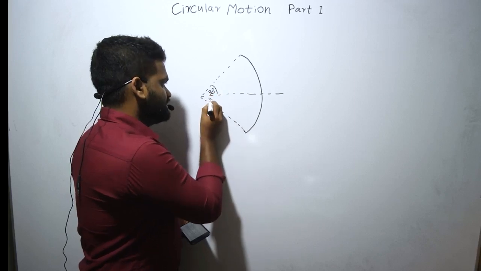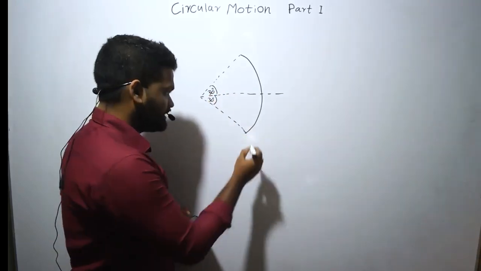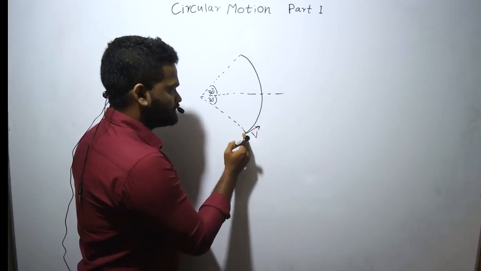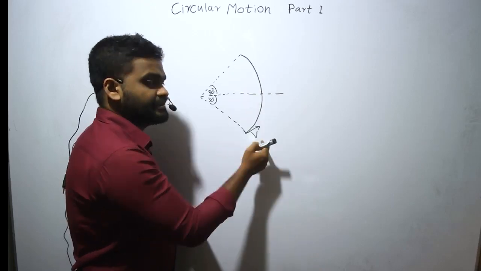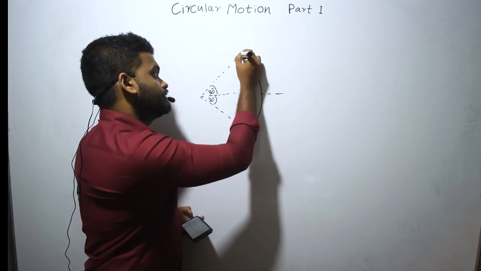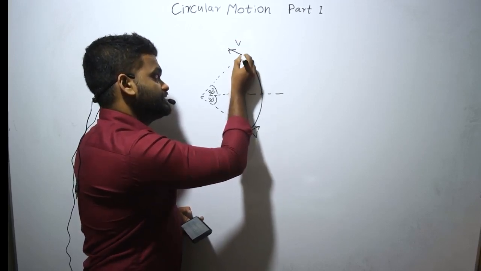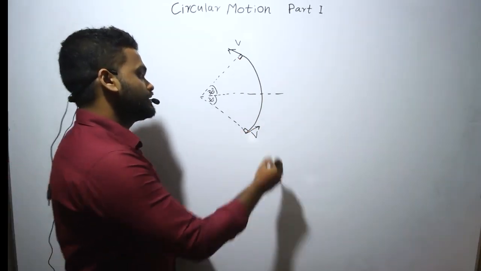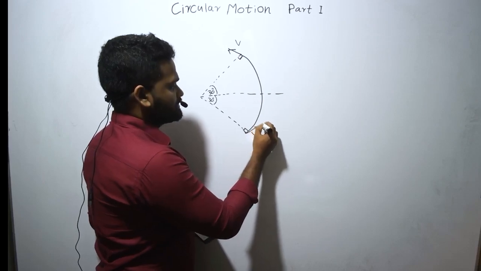So you can see these two angles are 30 degrees. And they say speed is v. We cannot have a uniform velocity along a circular path because direction always changes, but we can have a uniform speed. So here the speed is v to this side. You know that it is perpendicular to the radius, right? At this point, velocity is perpendicular to the radius.